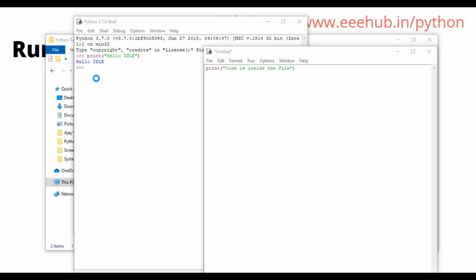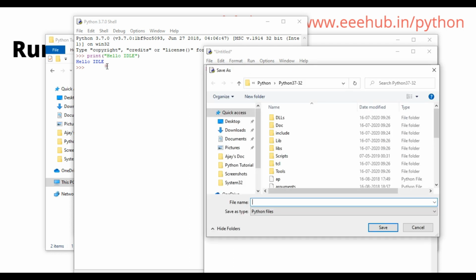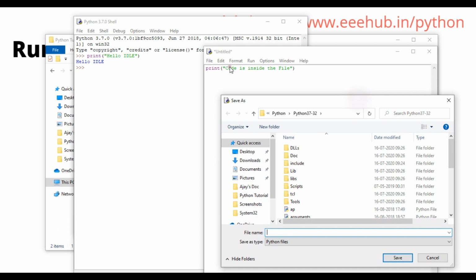So the main difference between the interactive way and this file way is that in the interactive way you just write down the code and you can run it as you go, but when you write code inside this file, you have to save that file in some folder.